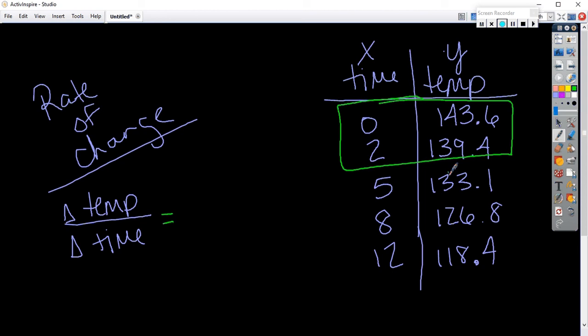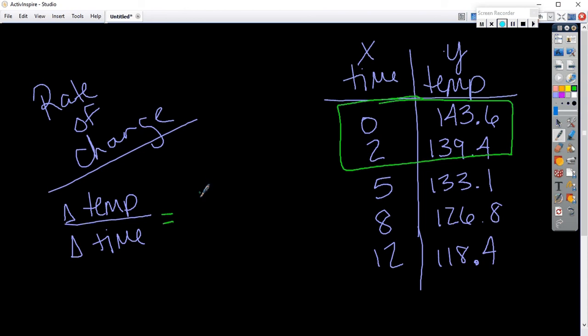Wait, on these graphs, haven't we always been talking from the back? I mean, but that's the formula in the books. The formula in the books is always y2 minus y1 over x2 minus x1. But really, it doesn't matter as long as you start with the same one top and bottom. What was your question? Won't x always be on the left? Most of the time, in scenarios in which they give you information like in a book. But if you're in a real life scenario, you would have to determine what's the dependent, what's the independent.